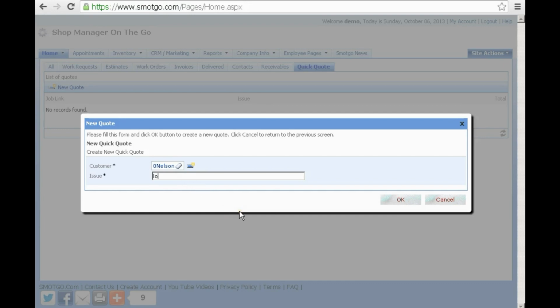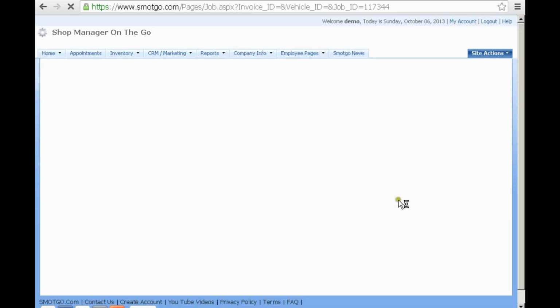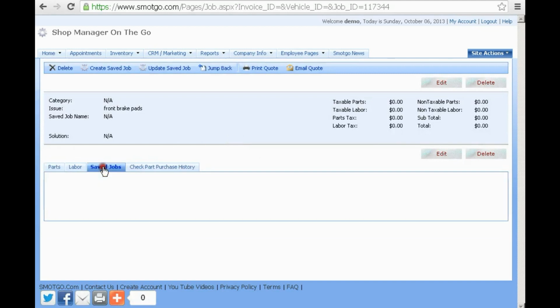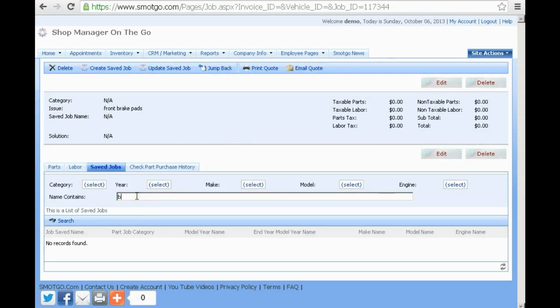And let's just say they want a price on front brake pads. Let's go ahead and see if we have a saved job. This is just the same as you would be creating a job on an invoice or a work request or an estimate.